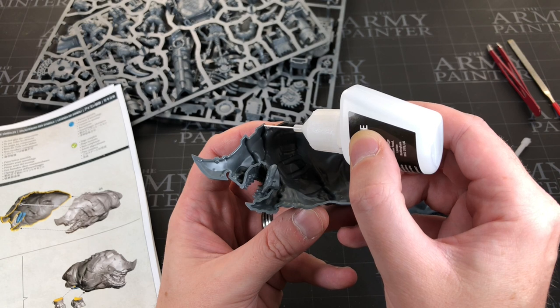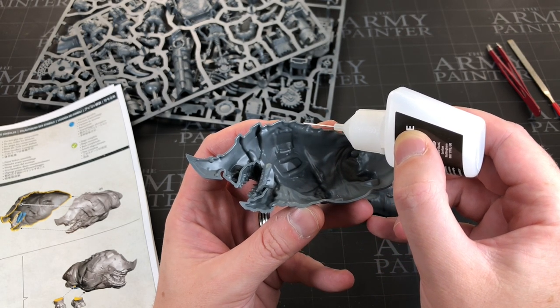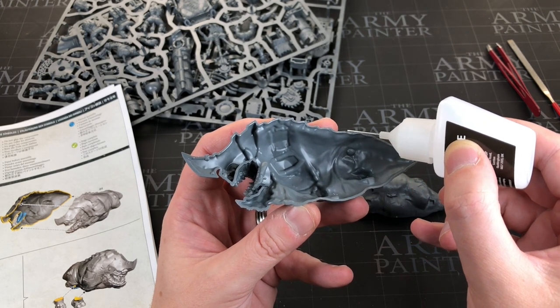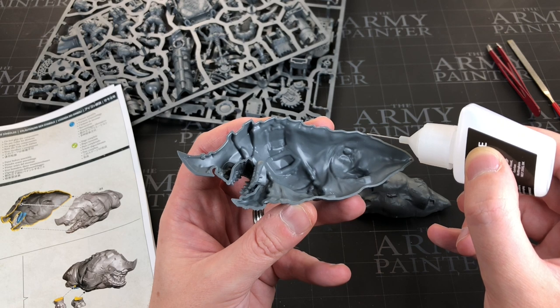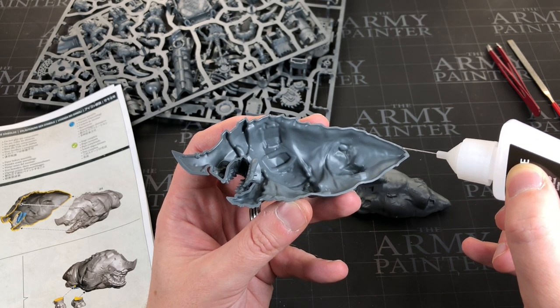I don't know what it is. Squig? Is it a squig? Is it a worm pig? Is it just another sort of beast? I wish I knew, and I wish it said. At least when I built the sludge raker, it said it was a sludge raker beast, so I was pretty confident that must be its name.